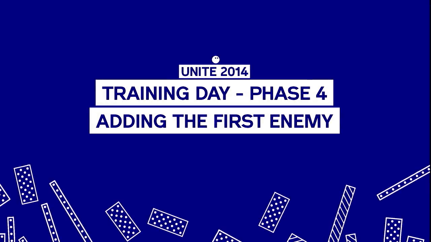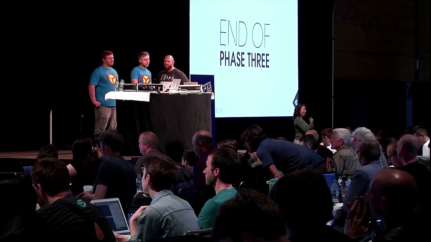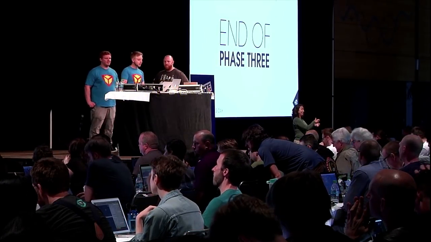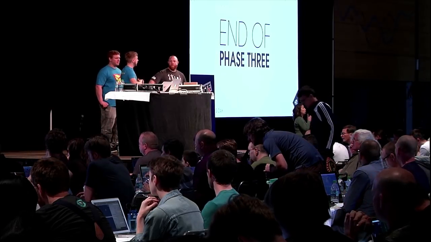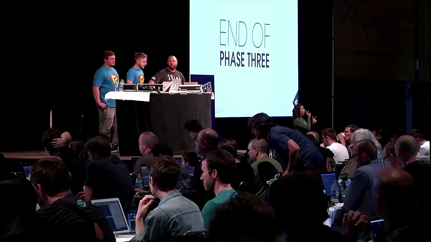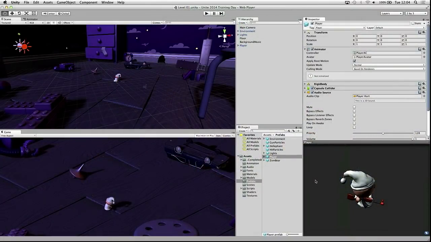The next phase we're going to go into is to create our first enemies. So we need our enemies in the game to damage the player. We need them to follow the player. But in this particular one, we're just going to create the first enemy and make him kind of follow you around. So let's dive straight into that.